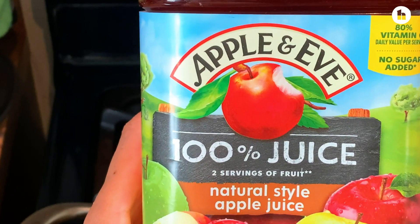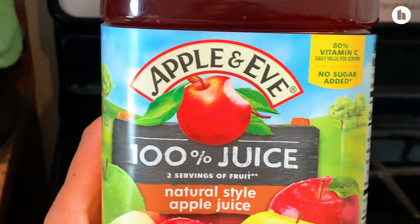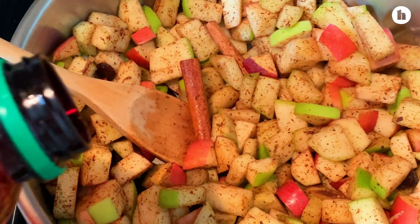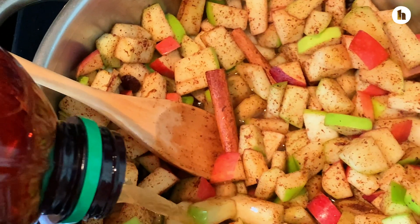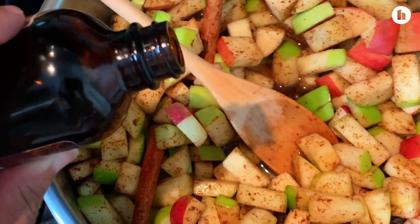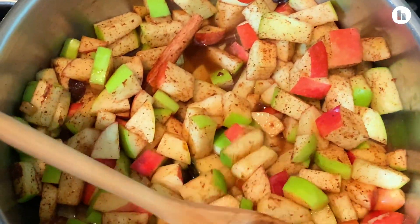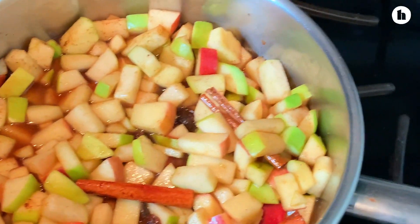It's nice to use a sweetener that's already coming from the fruit. I prefer to use apple juice, and of course look for 100% juice — it says no sugar added, so all of this sugar is coming from the apples. I just pour the apple juice until it is level with the apples. I'm also going to put in the vanilla extract — that's probably about a teaspoon. Then it's going to be covered so it can soften a little bit more, and after that I'm going to add probably about a tablespoon of flour just to thicken it.